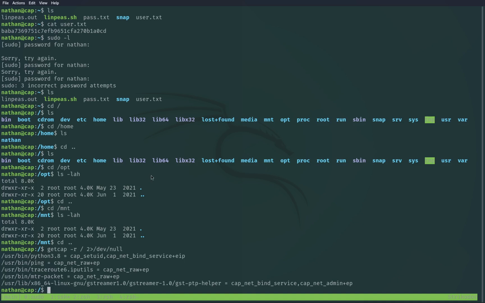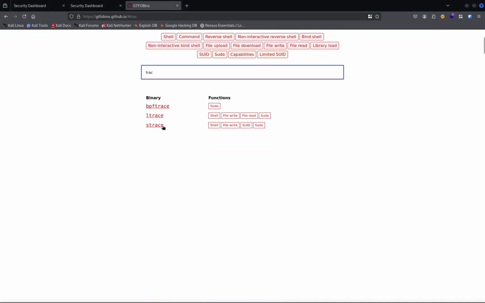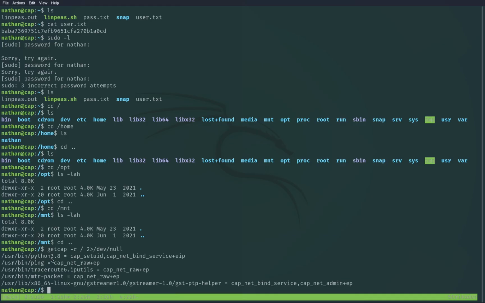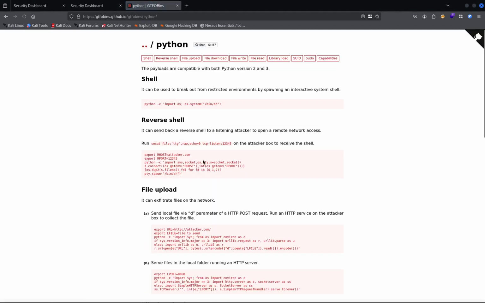So first of all, we have a helper. That's always available. That's not our way in. MTR packet as well. Traceroute, no, it's not. And Python, that's suspicious. Okay, so we have Python and its capability.